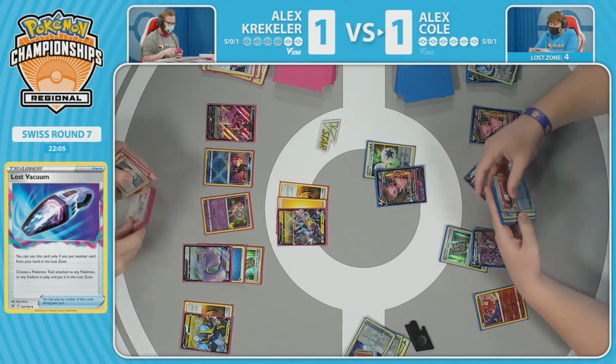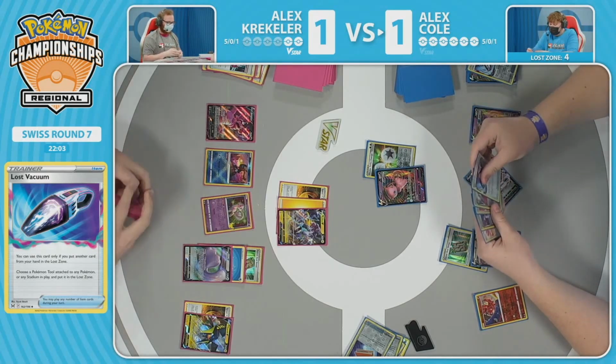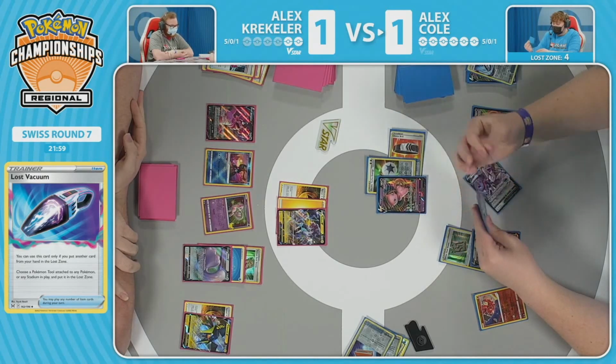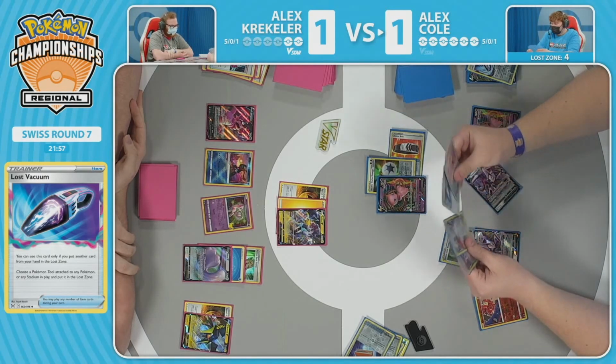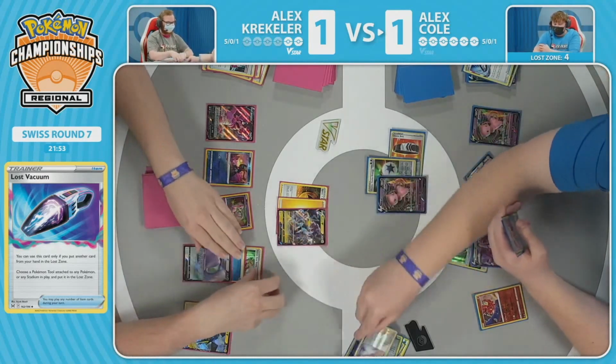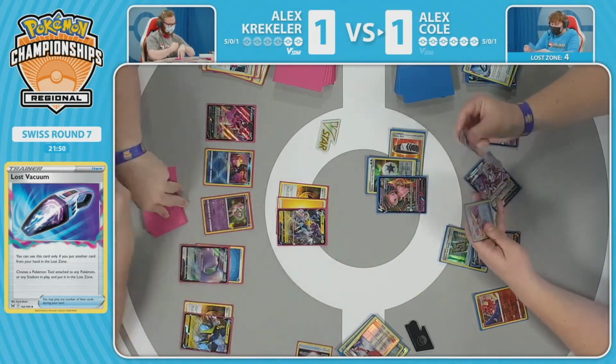And Alex Cole is up against the wall. 6 prizes to 2. Drapion hasn't even been utilized yet. Ditto V is still in play, has energies on multiple Pokemon. What can you do? It's got to start with some way to disrupt the hand, maybe get off this Forest Seal Stone as well. Yep. And we are going to see the Forest Seal Stone removed.